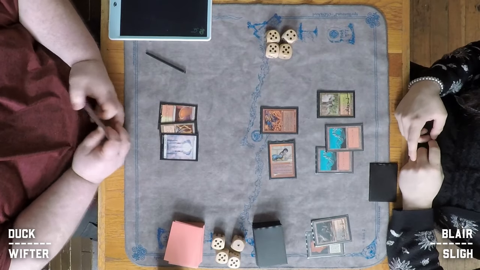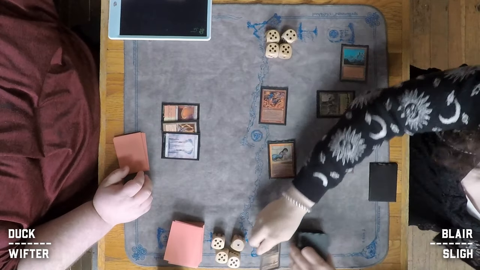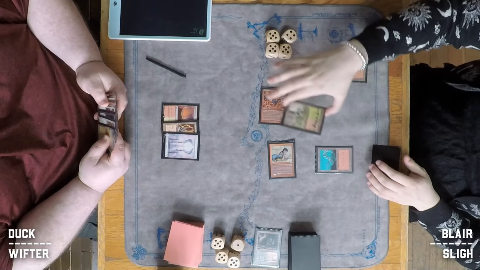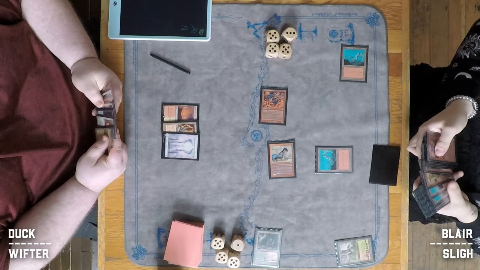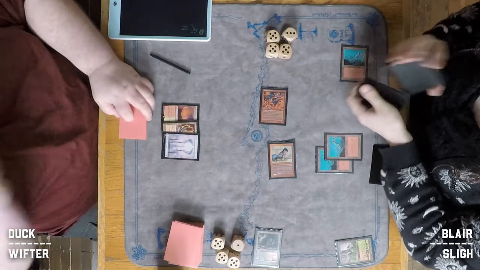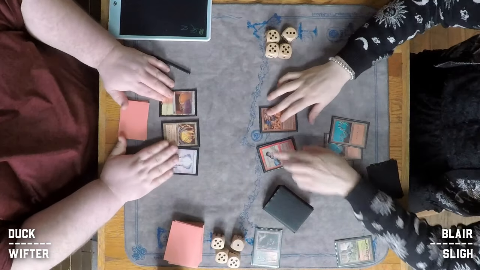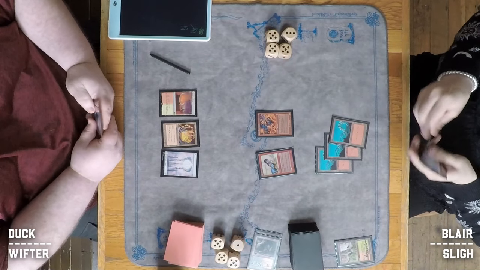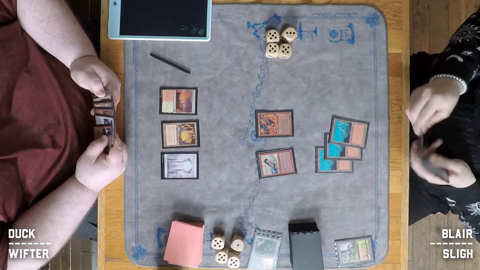And pass. Interesting. Okay. Exile 2 with Lavamancer. Take 2. A fetch. Get some more Lavamancer fodder. Again, the dice are not being completely updated here. I think that's a Ball Lightning in hand for Blair. Barbarian Ring and 2 Mountains.